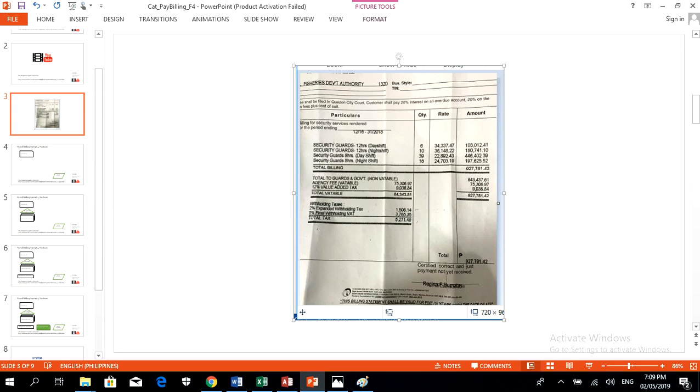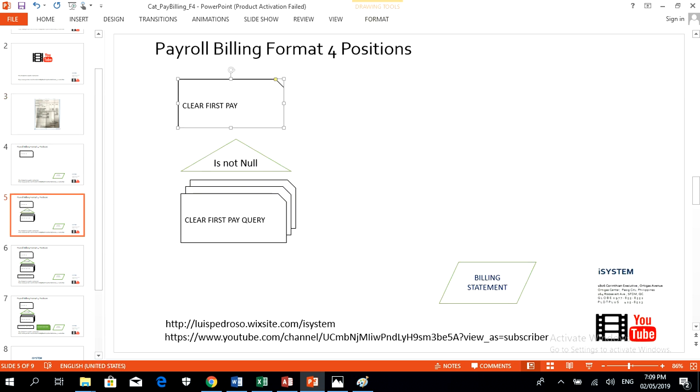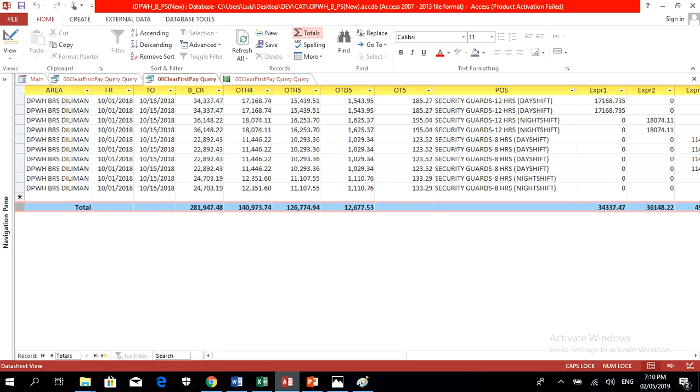Okay, now go back to the form. So that came from the first pay period, and the only qualifying data here is that it is not null, meaning that we only included those present in the pay period. We've discussed this before. If the from to date is blank, or it's empty, then they were not present in the payroll.